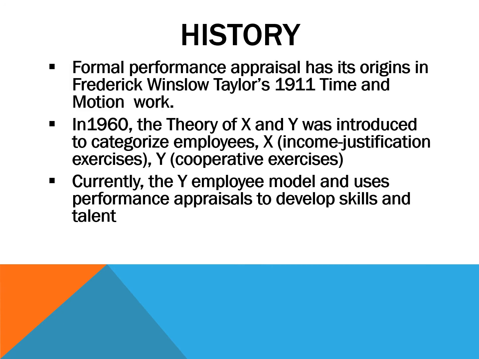Some of the history that goes along with performance appraisals includes formal performance appraisal, which has its origins in Frederick Winslow Taylor's 1911 Time and Motion work. There's also the Theory X and Y from 1960 that was introduced to categorize employees, where X is income justification exercises and Y is cooperative exercises. Currently, the Y employee model uses performance appraisals to develop skills and talent.